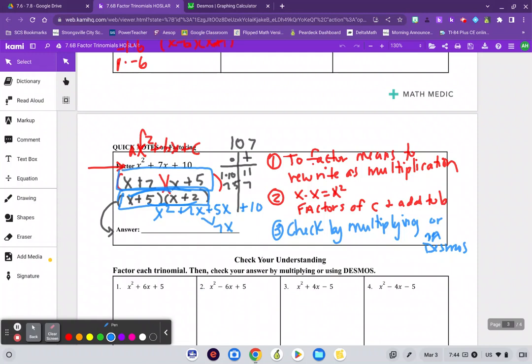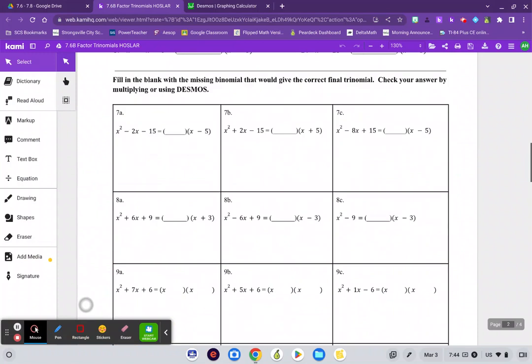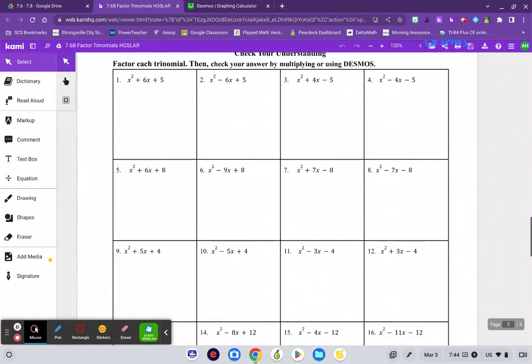All right, so your job is to make sure that you go back and work through this second page here. And notice that on this third page, nothing is broken up for you at all. You get to break everything up, which means you get to start off by rewriting every set of groups and splitting that x squared up into x and x. And if you have any questions, please let me know.